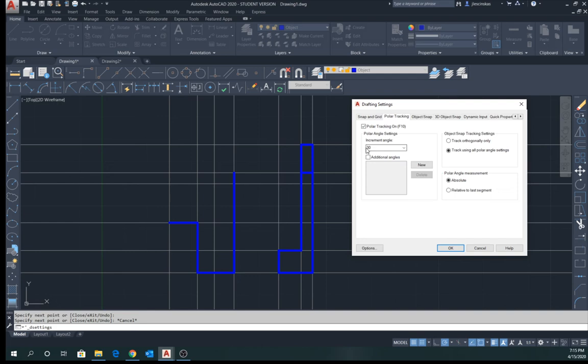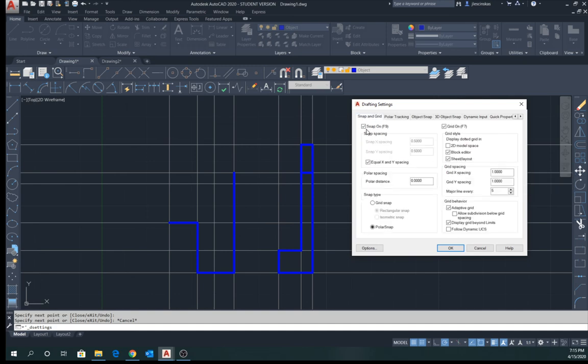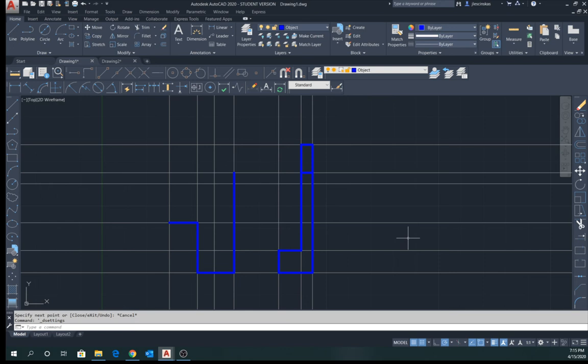Incremental angle should be 30 degrees. You should track at all polar angle settings. Snap should be on, and then we should be on polar snap.